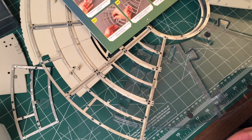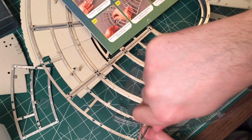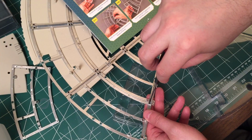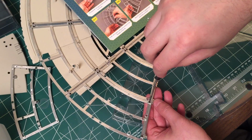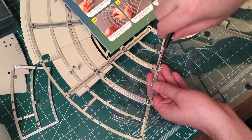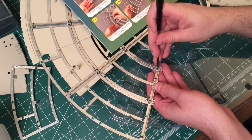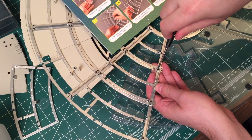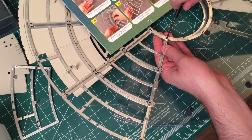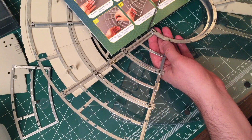One more screw and we will be done with this stage as far as I can tell. Okay. Now it's just going back, you know, tightening all the screws down, making sure they are nice and snug. And we're halfway done with October, pretty much, for month number 8.